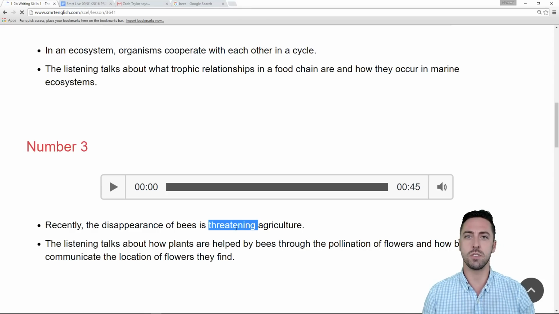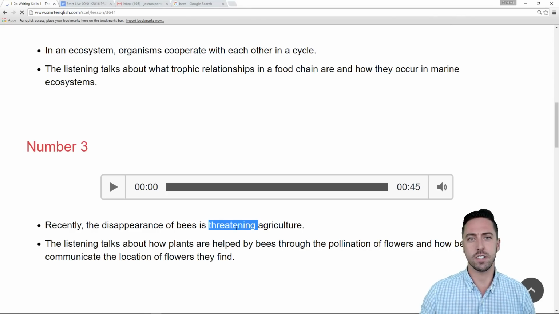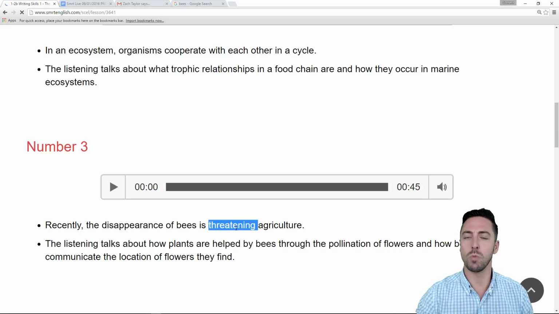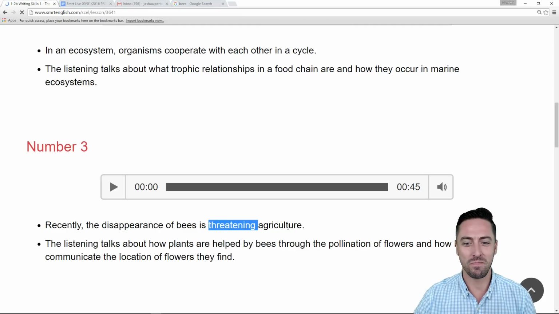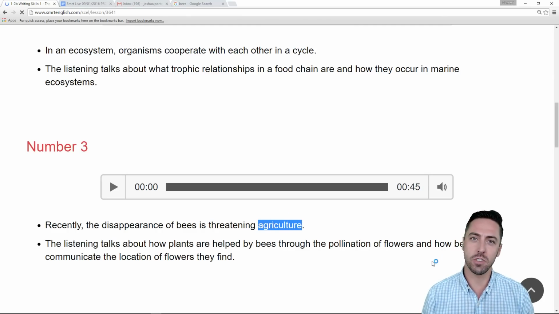Threatening. Threaten is when you say or do or show emotion or an event that might cause harm, will probably cause harm to someone or something. That's to threaten. If you tell someone, I'm going to hit you, that would be to threaten them with violence. So never do that. It's peace only, right? And agriculture, lastly, agriculture is the production of food. So wheat or corn or any number of crops, rice, creating these crops to feed people or animals is agriculture.